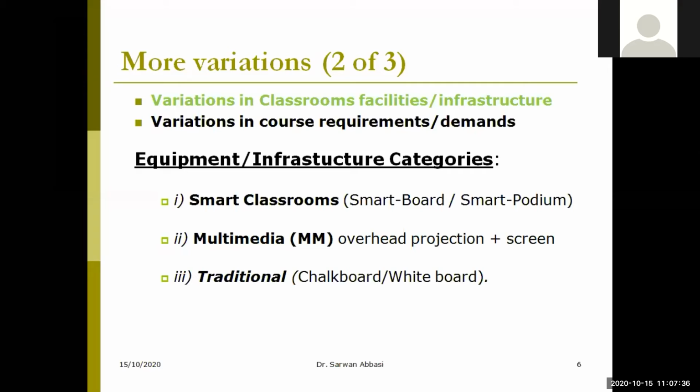More than 50 of the classrooms have been equipped. In fact, 78 is the number, if I have it correctly, equipped with either a smart board, and by smart board we mean an interactive board which we can go and touch and interact with, open up an application, and write something over it.